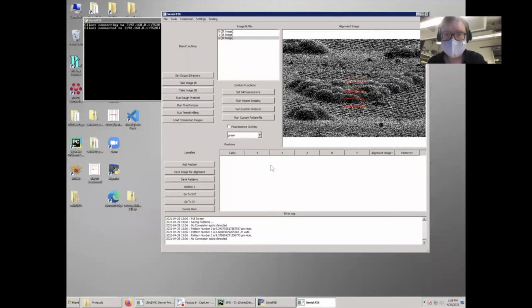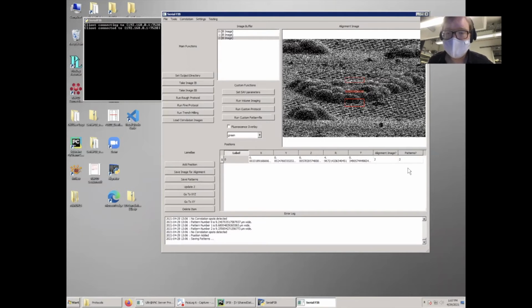Good. We can toggle out of this view again. We can add this position to the lamella positions. Then when we select it, we can also give it a label. I don't know if you do correlative stuff or something like that; you could call it the feeder view. We select the position that corresponds to the image that we want to use. We simply press Save Image and Save Patterns.